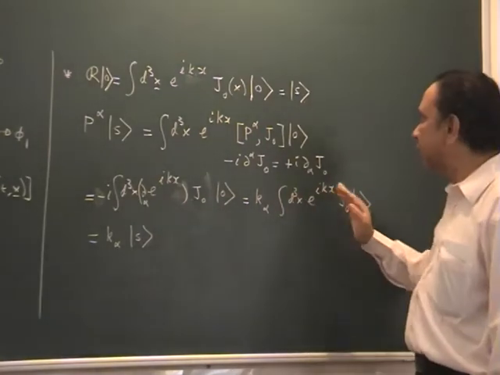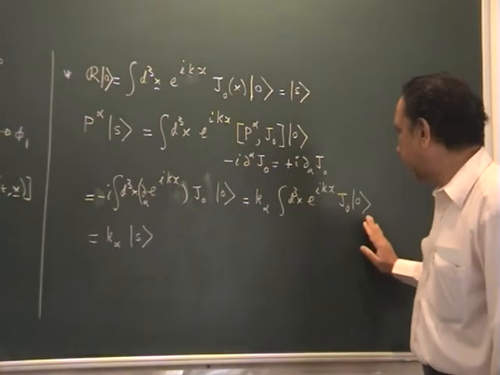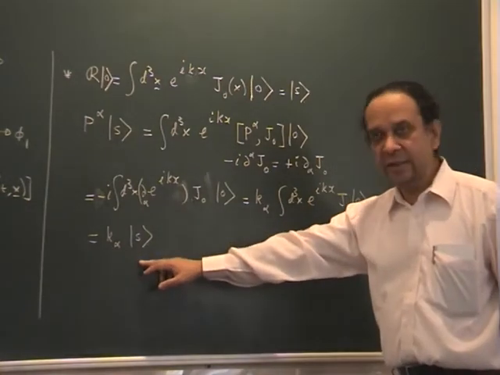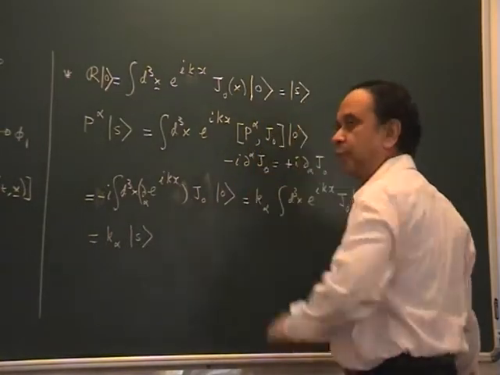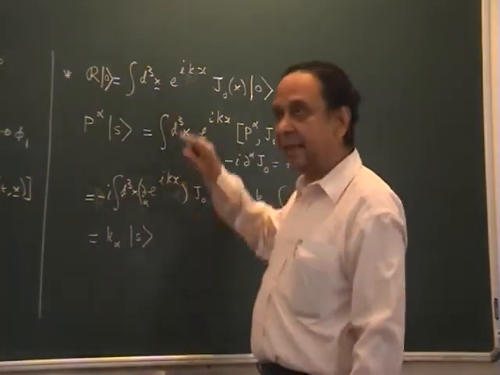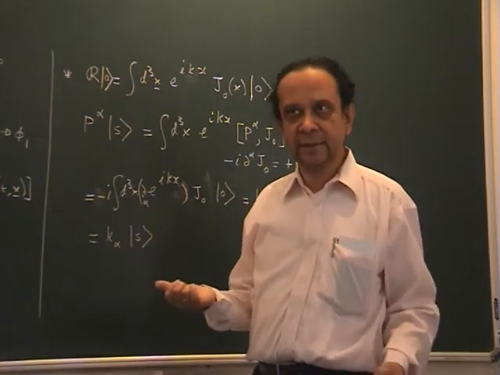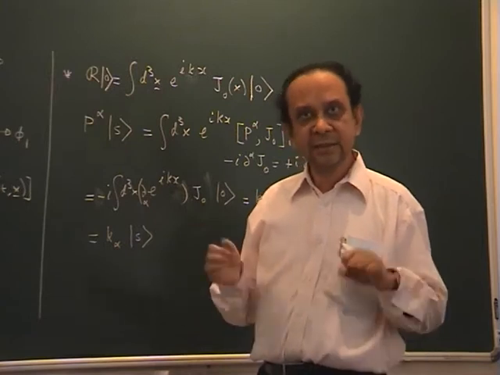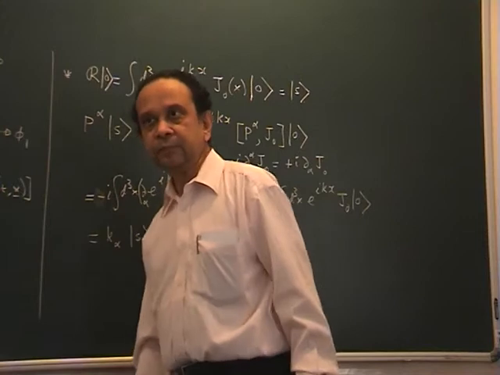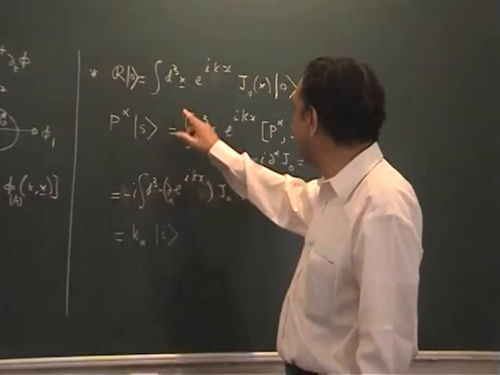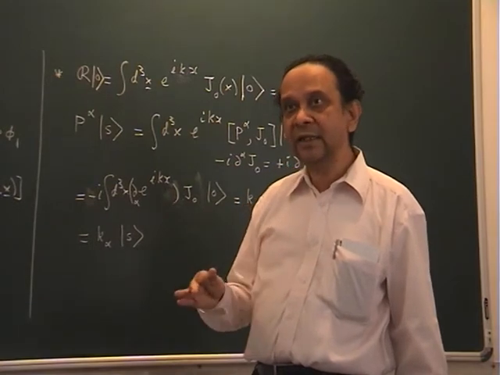So you end up reproducing the same state you started with. As a result, you have got this as the eigenstate here. So we know that this state has this label k. It is not just a label, it represents the physical momentum of that state. Rest is obvious. If you now go back to this and you look at the limit of k going to 0, you end up getting a state.